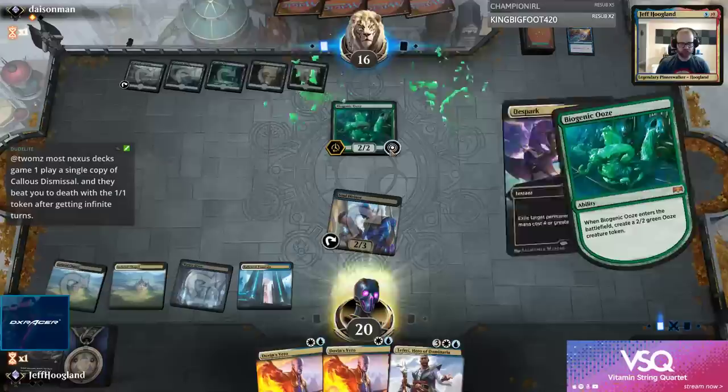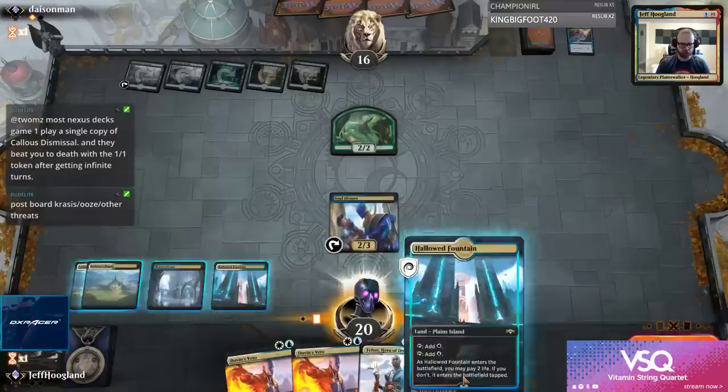Alright, so really hoping to draw a land here, so I can play this Teferi and then untap a land and hold up Veto, because my 2/3 pulls down their 2/2.